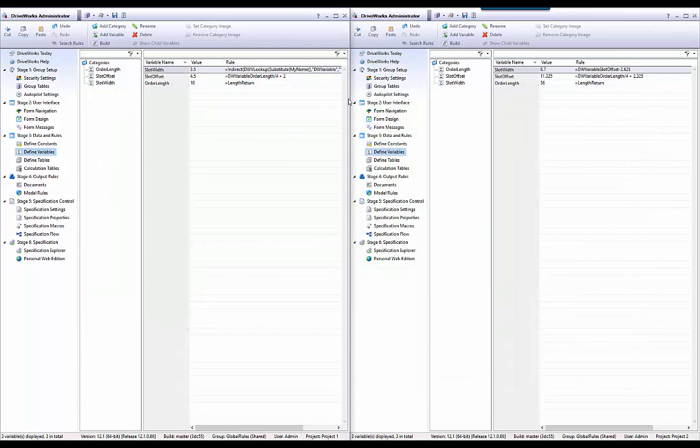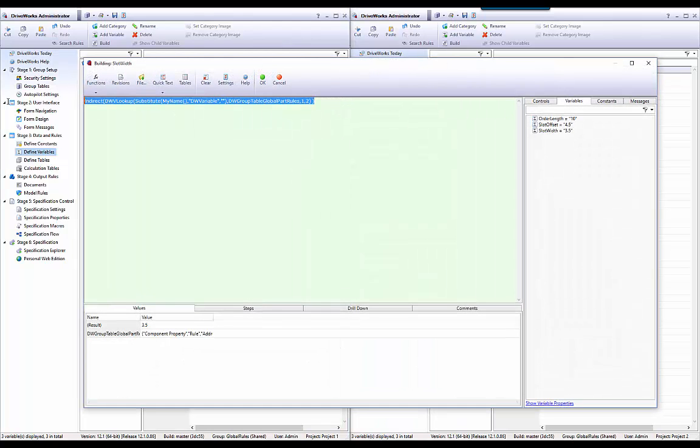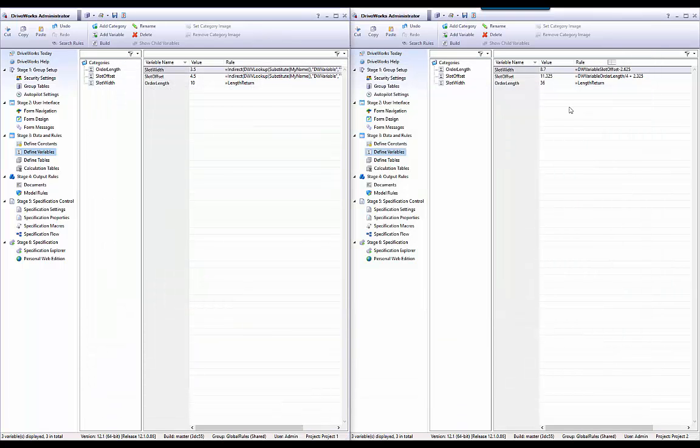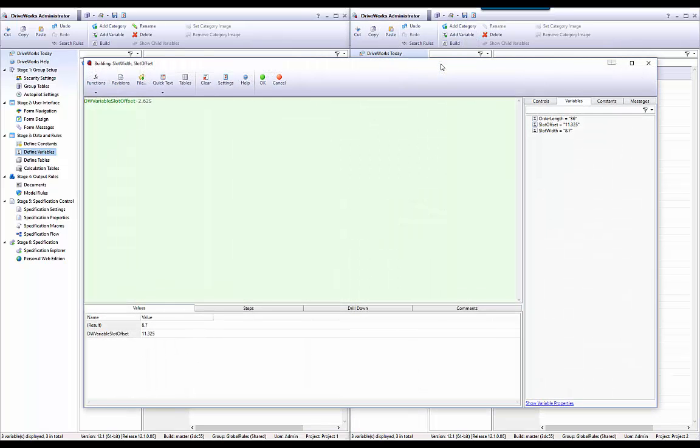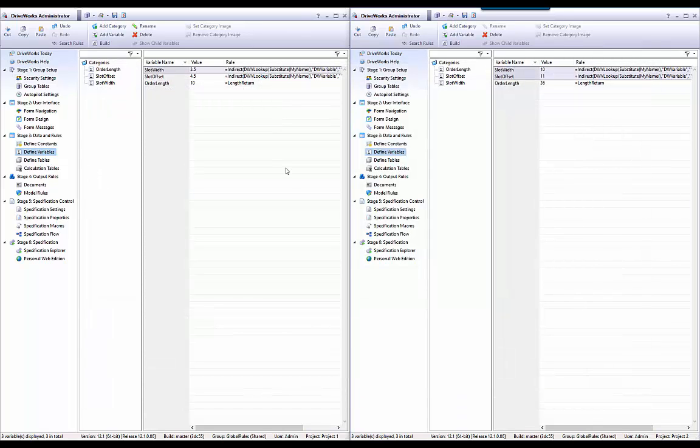Now the reason that we set up using MyName is that we can take that rule and we can just copy and build it for each variable that it needs to use, as long as the variable is named appropriately. So there's no unique variable rules written for each project. They all use the same thing. So we can take this rule, go ahead and copy it, and we can paste it back into the other rules in the other projects where I need them to be. So go ahead and build that, paste them in there. Now all my projects have the same rule, and you can see that they actually evaluate differently based on what the form control value is. So this is a way to write global rules.